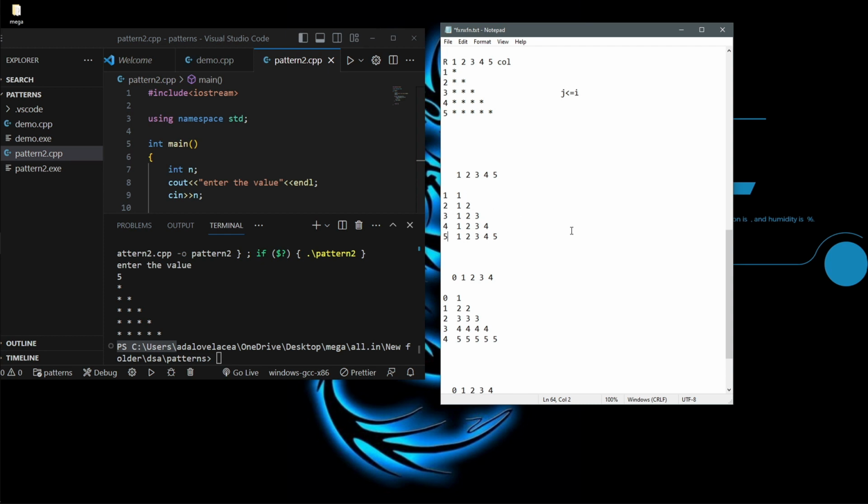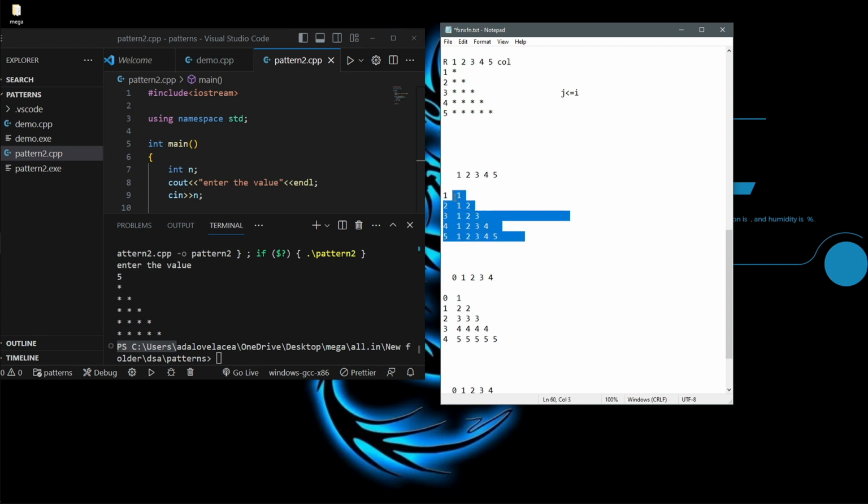So the hint is this: for every row the value of j is increasing. For row number 1 it is printing 1, then 1, 2, then 1, 2, 3, then 1, 2, 3, 4, then 1, 2, 3, 4, 5.